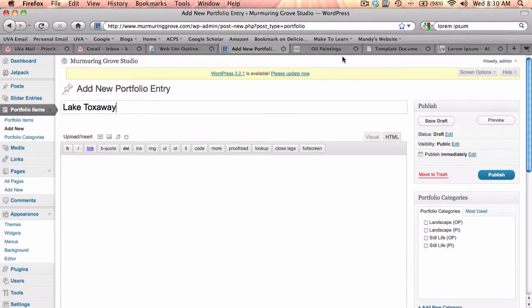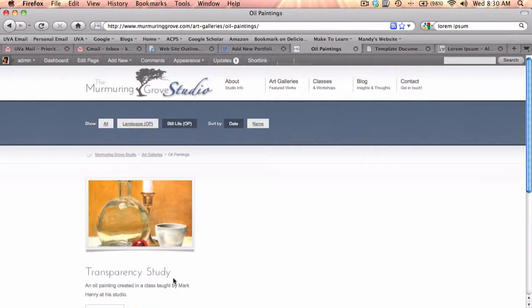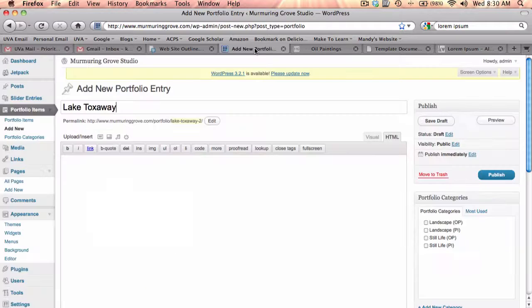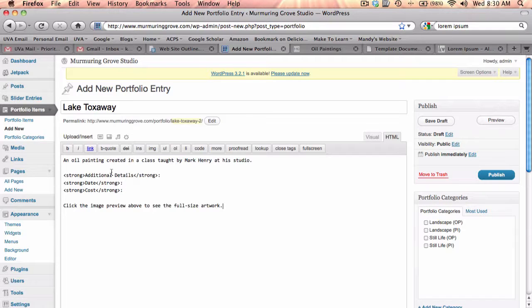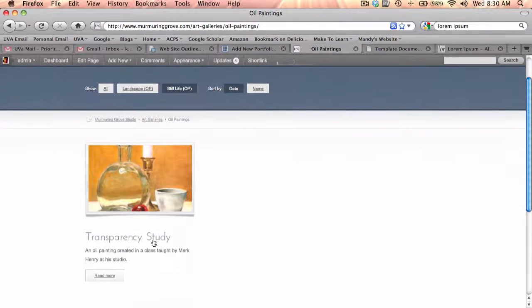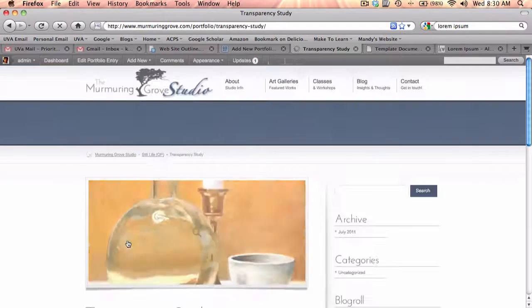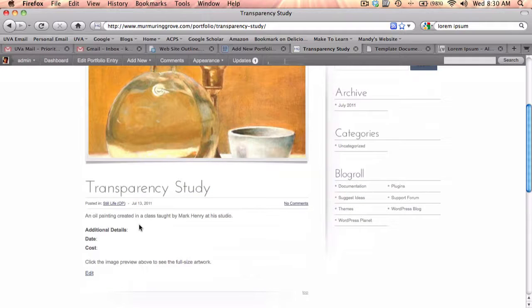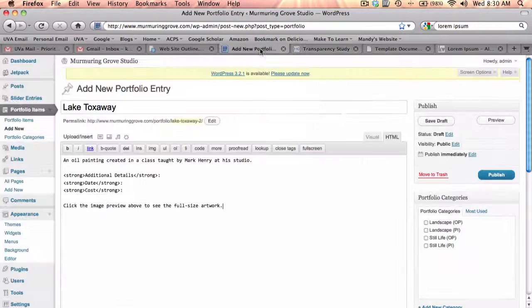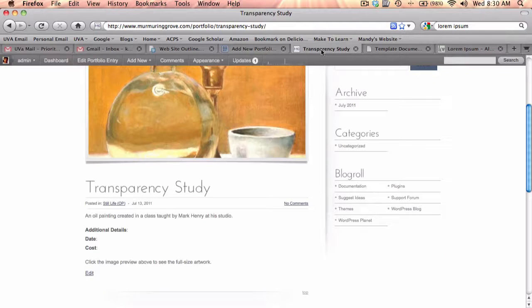And whatever I type here, if I switch over and look at the portfolio, that's what's going to appear right here. So the title. Then you'll probably want to put some text in here. I thought a good set of text to include would be something like this. And obviously this will change right here. All of the stuff that you enter in this giant box right here is going to appear when you actually click on either the read more or the title, and it's going to appear right down here. So this is what I'm adding when I add information to this box right here.